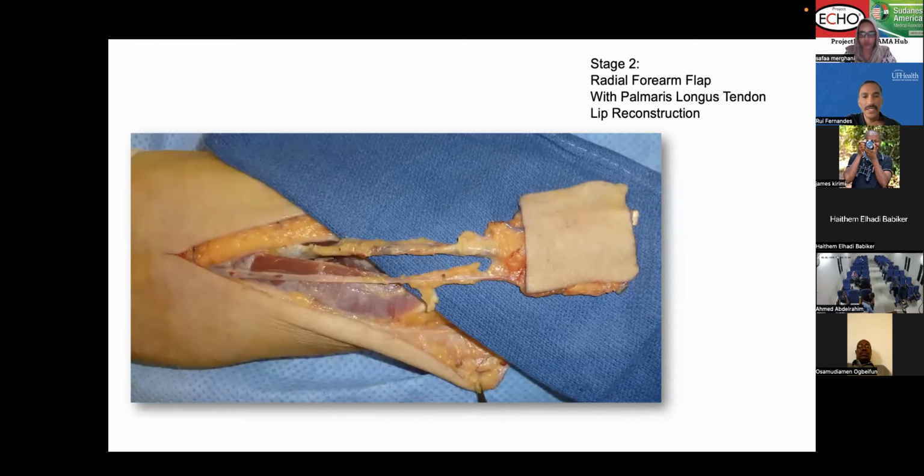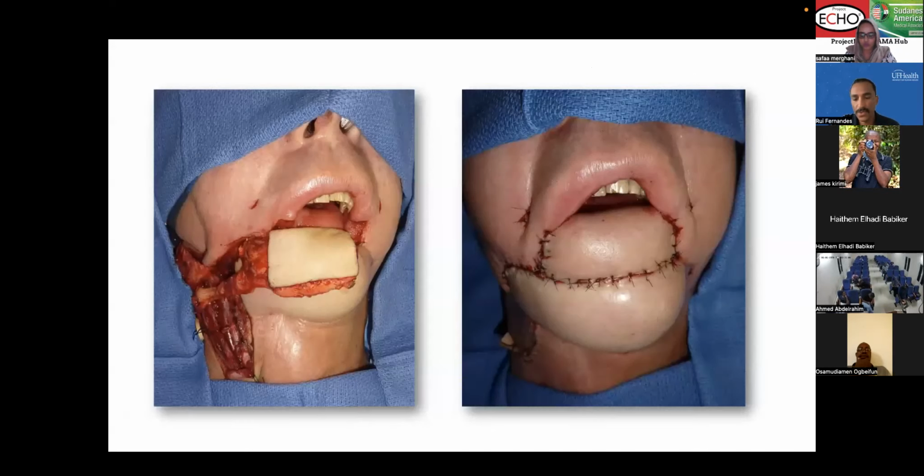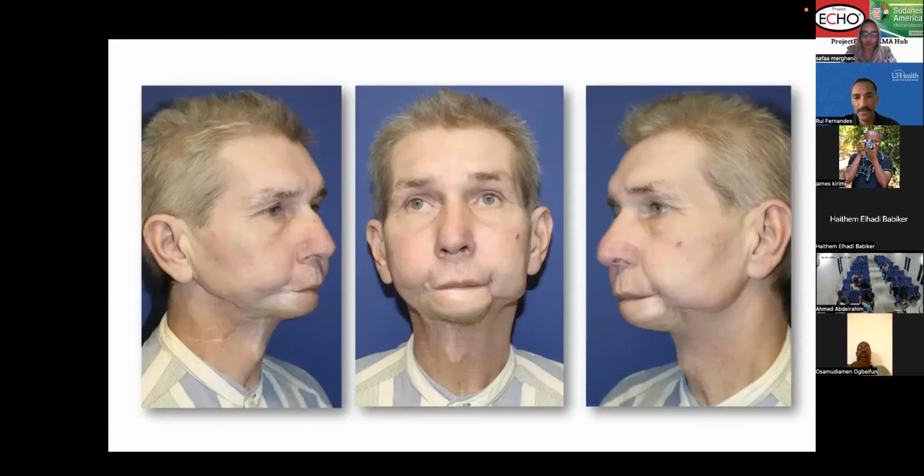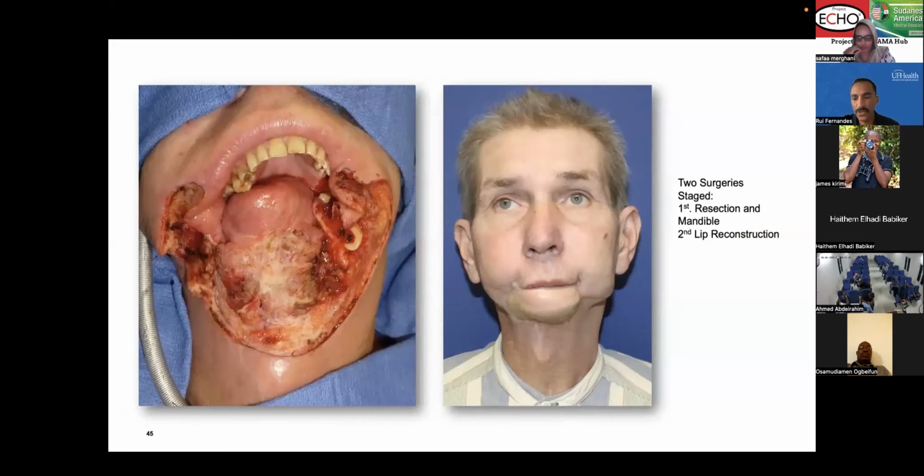There you can see that he has, albeit some vertical deficiency, reconstruction of his mandible and his lip, starting from this to this in a 2-stage reconstruction. So he's not trach dependent, he's not PEG dependent. He can go out and eat, albeit not the same as you and I, but he nonetheless can still do social eating and is able to take the adequate nutrition requirements.